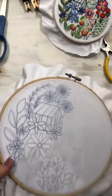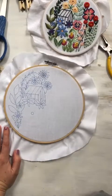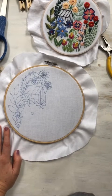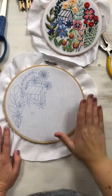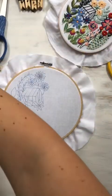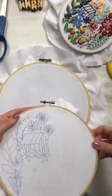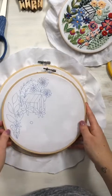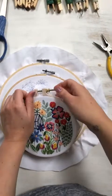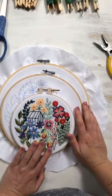Dawn's just said, what size is the hoop? So you can choose whatever size you want. In the pattern, I think there's 6-inch and 8-inch. Maybe 7-inch as well, I can't remember if I included that or not. But you can choose which one you'd like. This is an 8-inch hoop. This is the 6-inch. And then earlier in the video, if you want to go back and watch me put the fabric in the hoop, this is the 9-inch. So it just depends on which one you like. And here's the 6-inch one on top of it. So you have 6, 8, and 9.